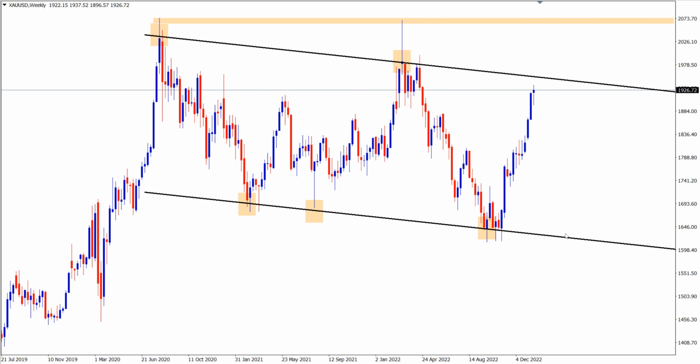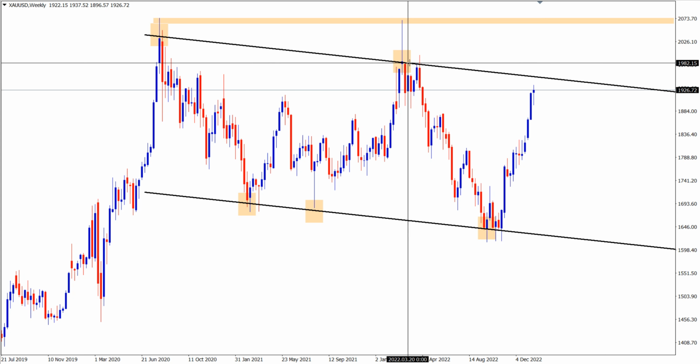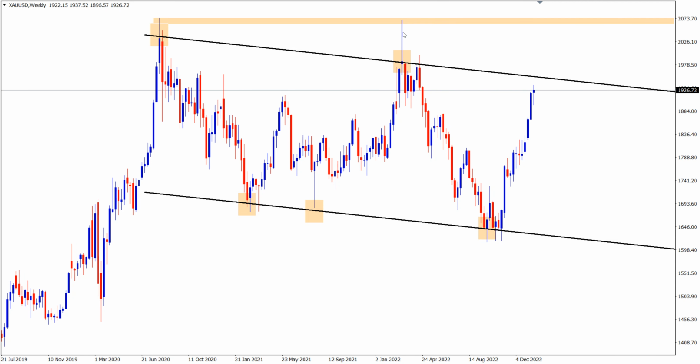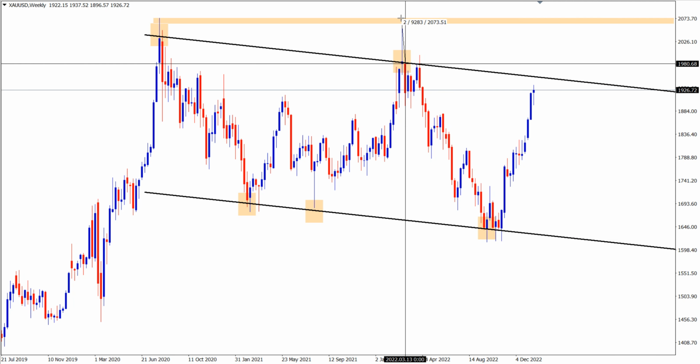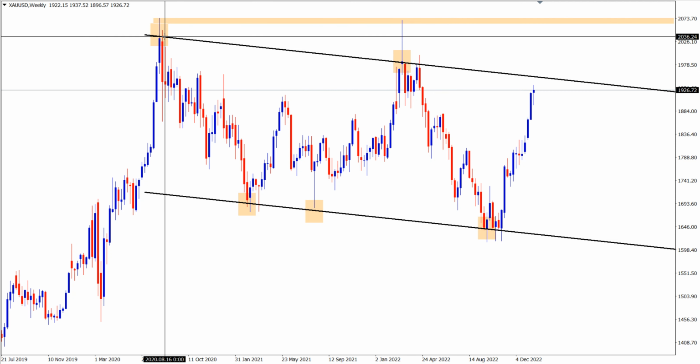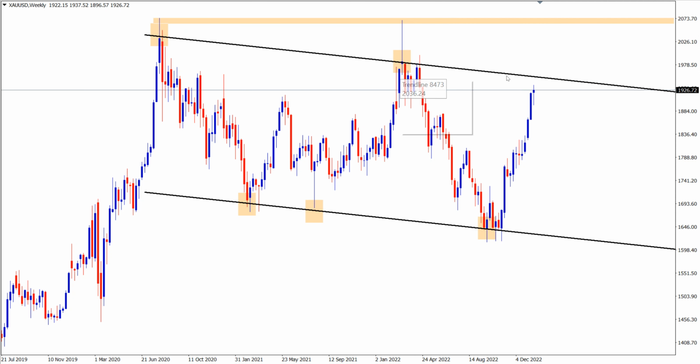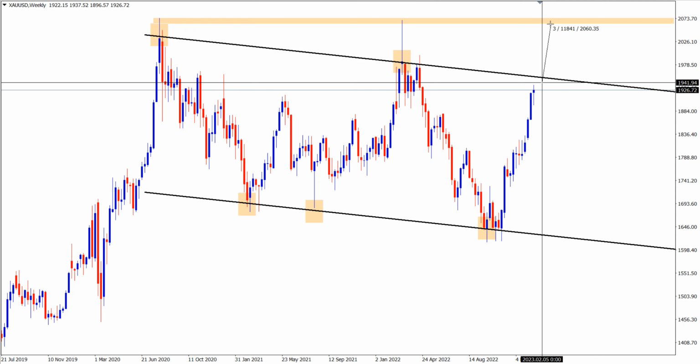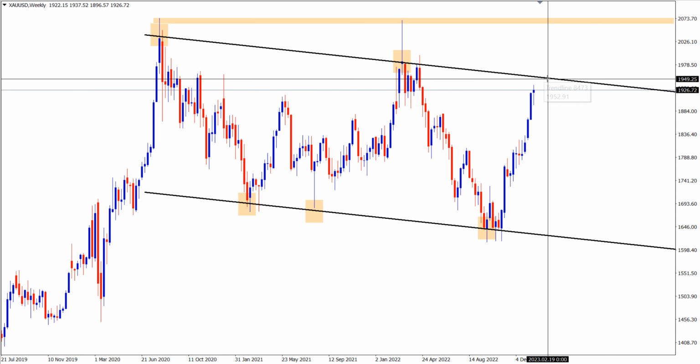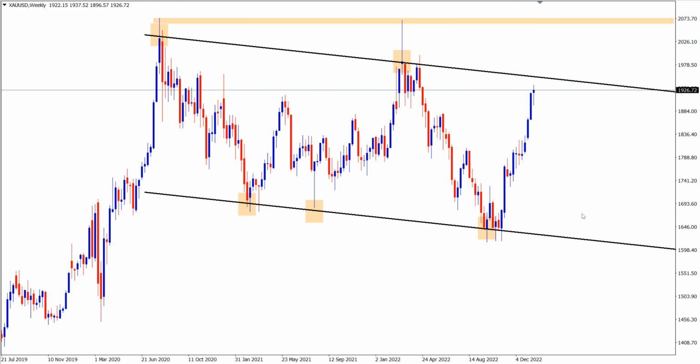We cannot say like that. The reason is, if you look at the previous history charts, you can see the gold made fake breakouts, fake outs. You can see a big candle spike, like 10,000 points, 8,000 points. Here it's around 4,000 points. So we can expect another fake breakout around this area, and then we can expect a big fall.